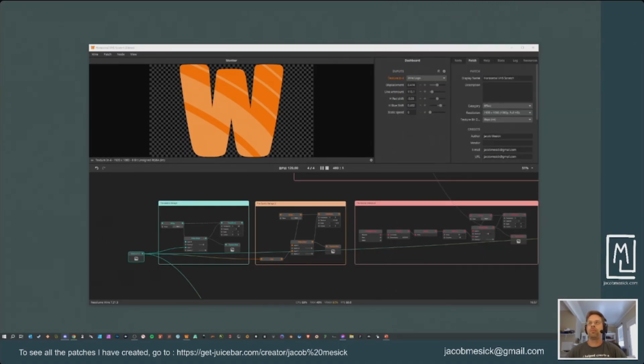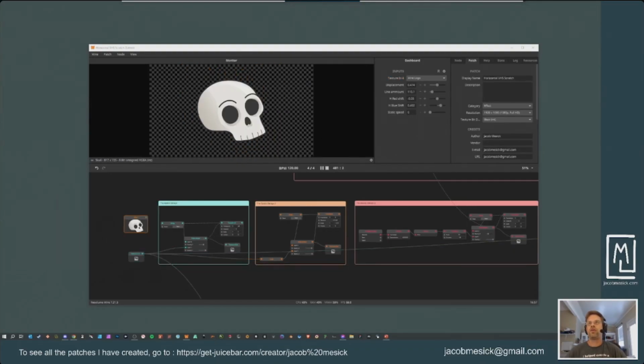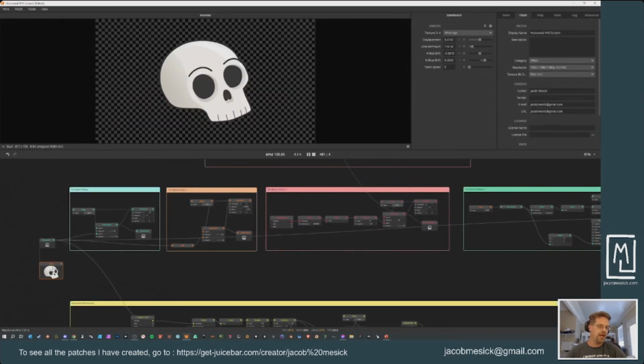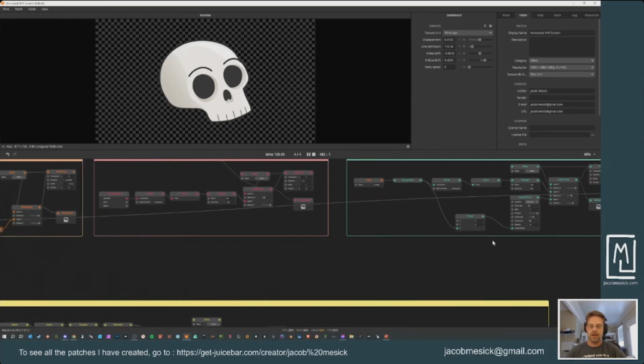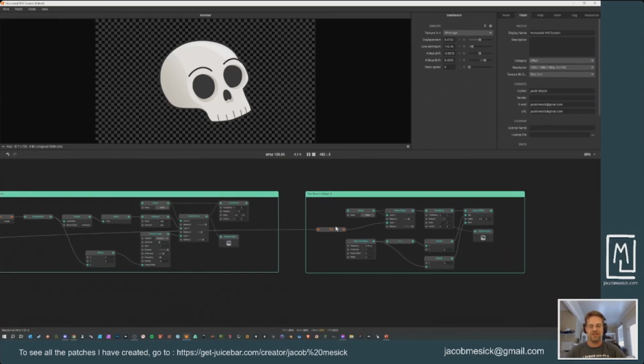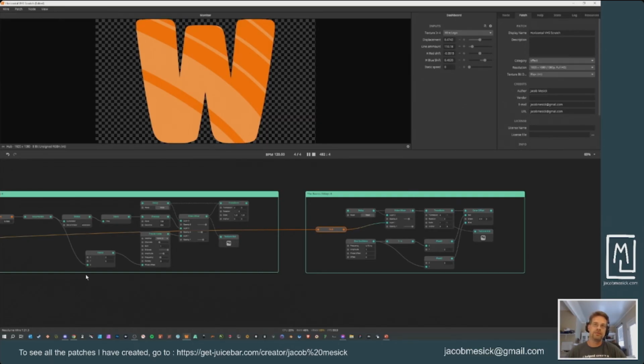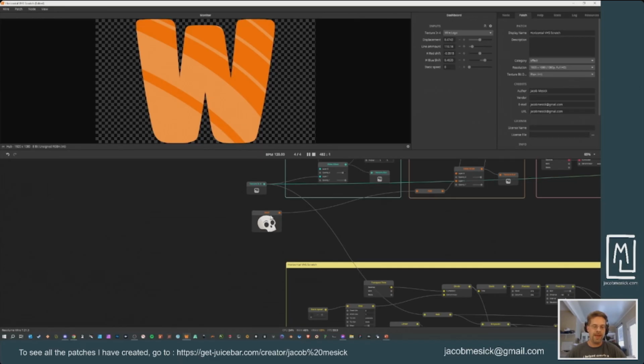So I'll give you an example. Let me move my screens around here real quick, and I'm going to move this out of the way. And then I have this skull PNG. I'm just going to drag this skull PNG in, and you'll notice that now I have this image texture. I have this hub. What I could do is just click and drag this into the hub. And so now that is the hub, right? That's what the hub is here on this particular node. If you go down here to this hub, that's not attached to that. So this is that wire pattern. So that's to give you an example as to what that does.